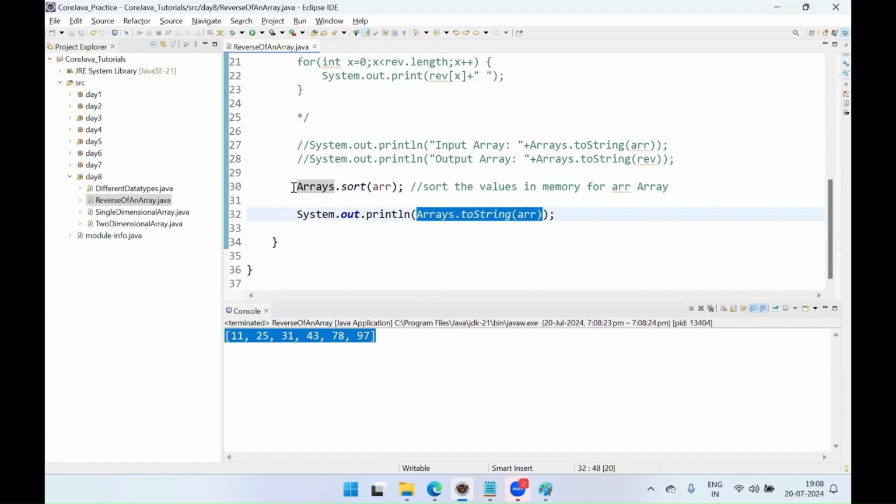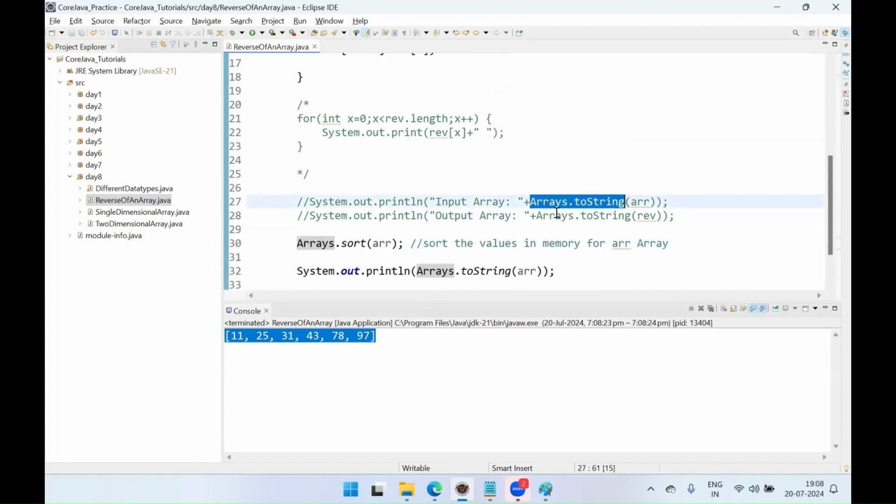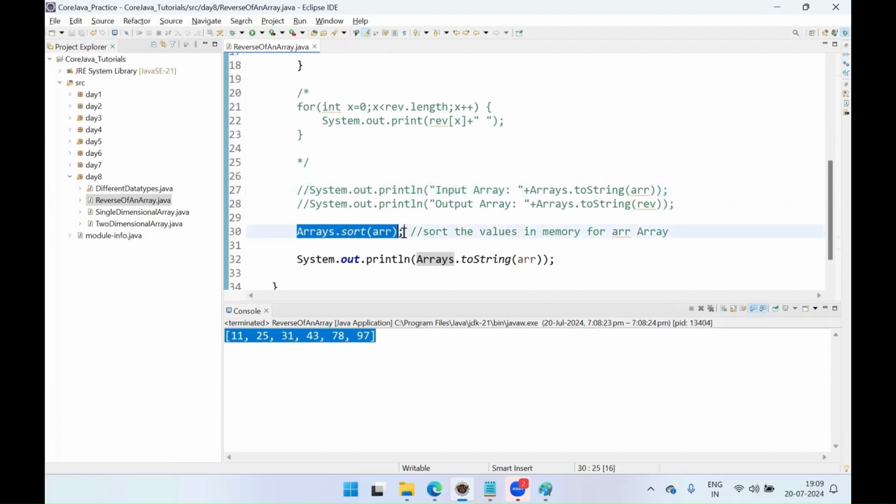So you can use even the inbuilt method if there is no requirement otherwise, like in your company, when you are writing or manipulating arrays in any automation project, you can use this Arrays inbuilt method. For interview purposes, maybe they will expect some code. You can ask the interviewer, can I use the inbuilt method, or if they give some other problem which needs a sorting, then you can use this inbuilt method, and if your goal is to solve some other problem, then you should not waste time in writing the sorting code.